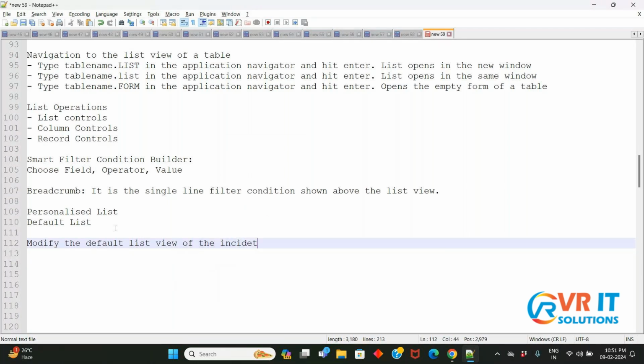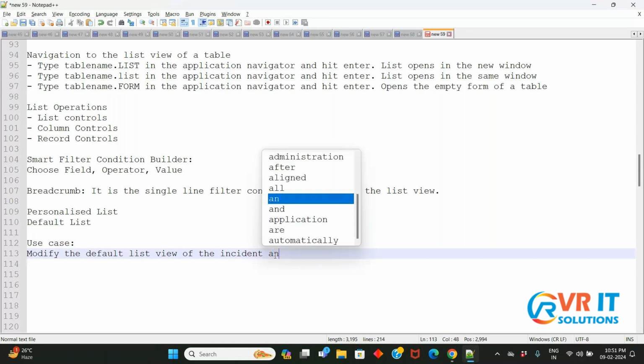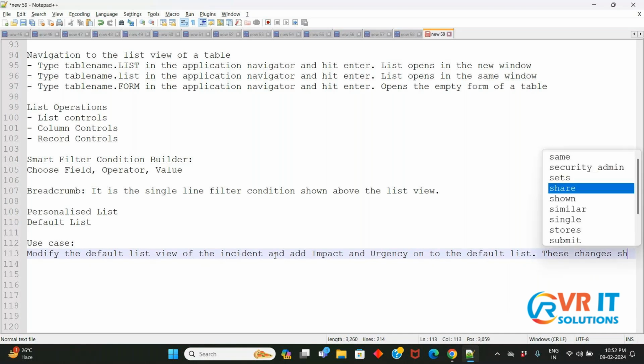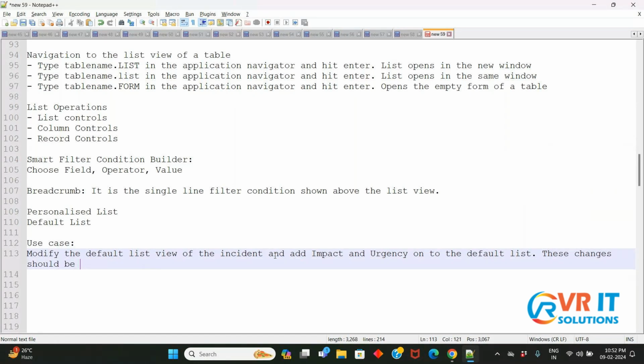So this is the use case: add impact and urgency onto the default list. These changes should be affected to all the users.